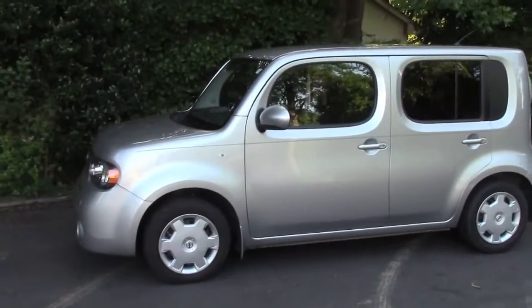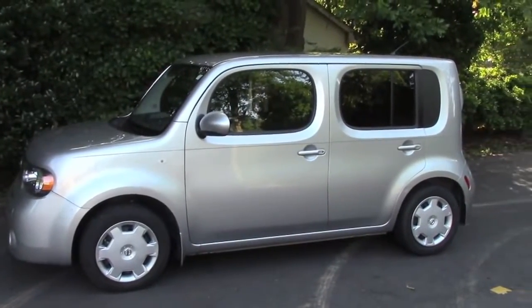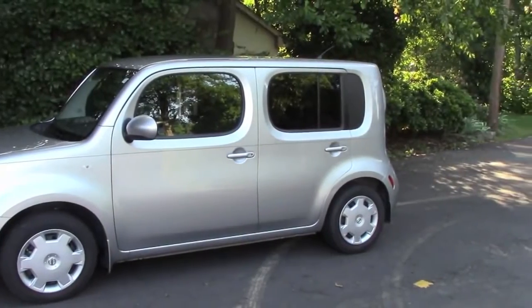If you're wondering how I ended up with the Nissan Cube, the answer is that I inherited it from a family member. Now that's how virtually everybody ends up with a Nissan Cube. You don't go to the store and say, oh, I really want a Nissan Cube. Instead, it's more like, yes, Mom, I know you're going to jail for embezzlement for 2 years. I will drive your Nissan Cube until you get out. But I'm moving across the country, so it's finally time to let the Cube go.